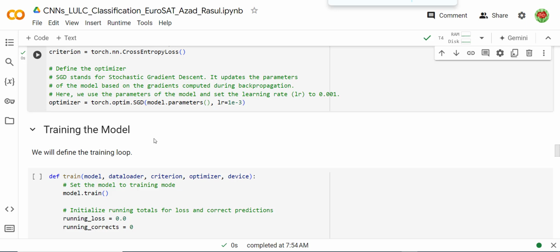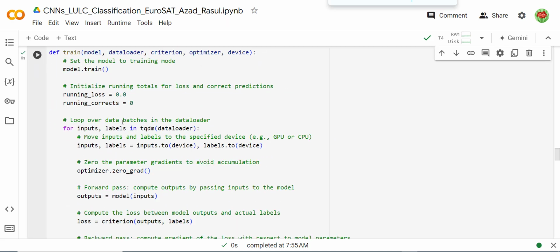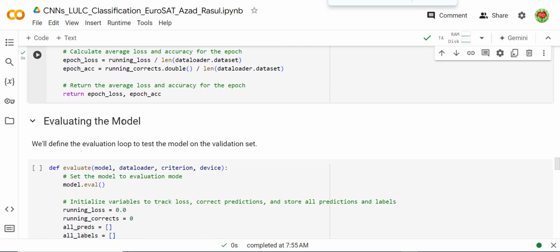Now let's train our model. We'll define the training loop. To evaluate the model, we will define the evaluation loop to test the model on the validation set.